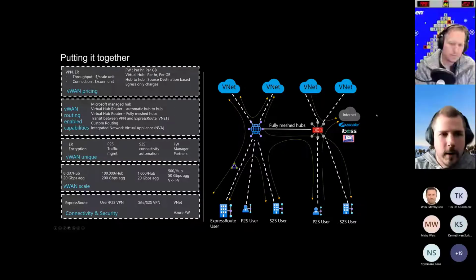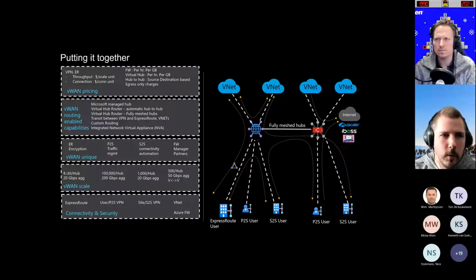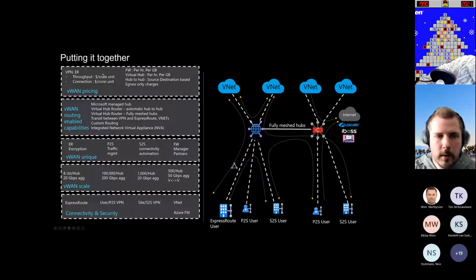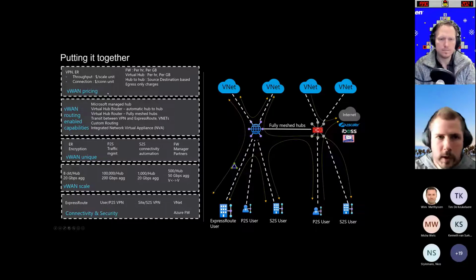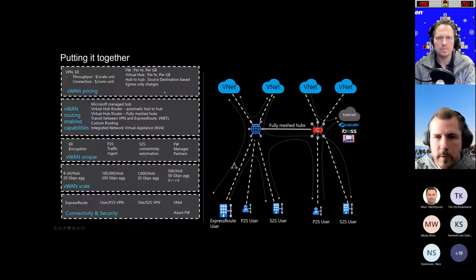Pricing for vWAN is based on throughput as well as connections, so do keep that in mind. There are what's known as scale units. The more aggregate throughput you need, obviously the cost goes up, as well as the number of connections that you have to worry about. If you add in a firewall, standard firewall charges apply. So per hour, per gig, all egress charges are charged per Microsoft's rules, but anything inbound is not.